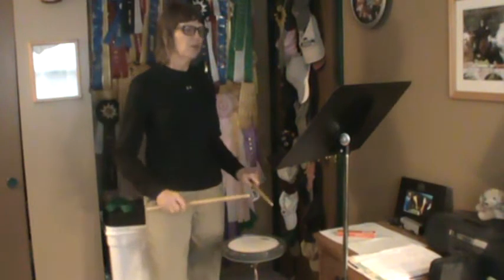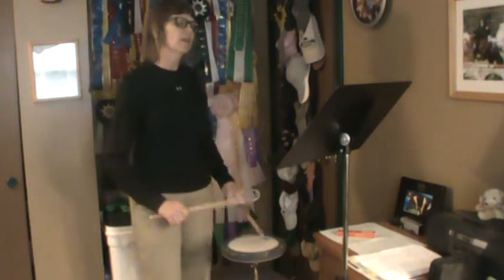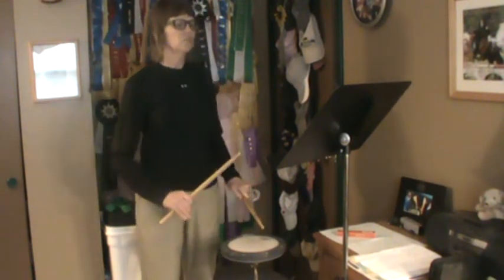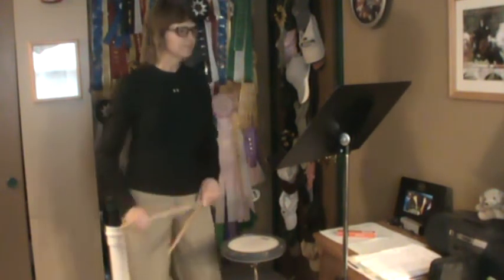Song 3, 1 and a 2 and a, ready, song 3. 1 and a 2 and a 1 and 2. 1 and 2 E and a 1, 2.